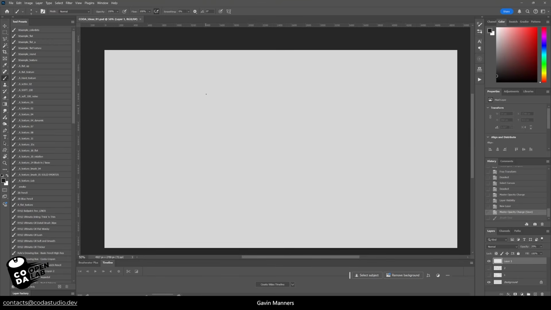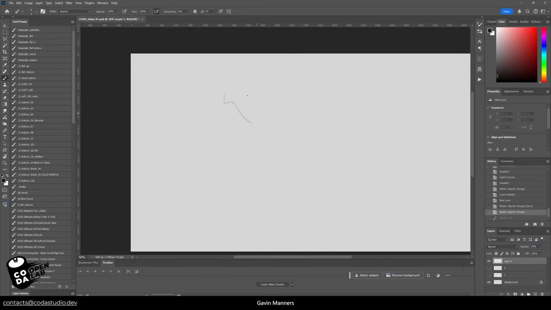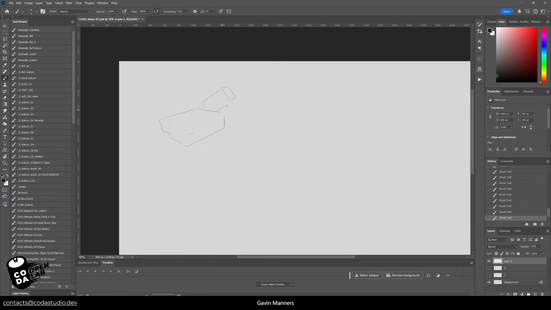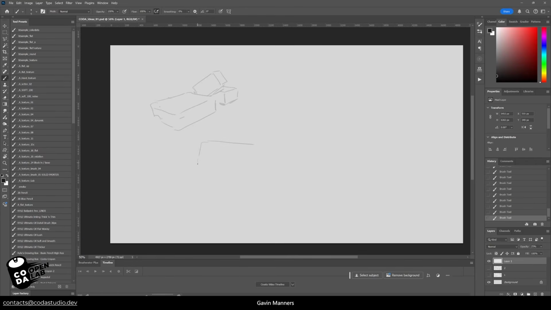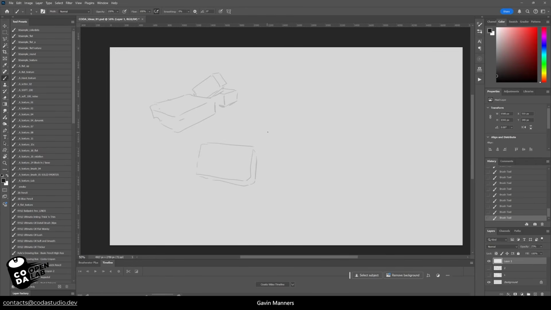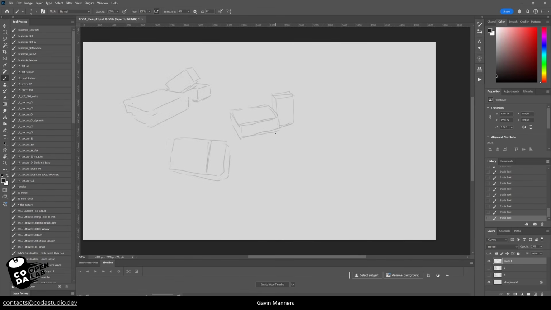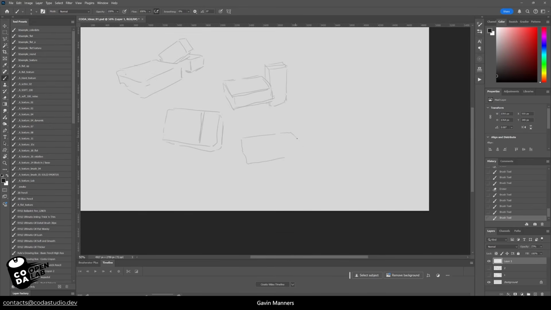So now, taking my references, I want to start generating some interesting ideas, but I want to do them kind of low commitment. So what I usually do is I make a low opacity layer like this, just in a Photoshop document, and I'll start scribbling some ideas, anything that comes to mind based on my references. And the more I do these, the more interesting ideas will come out.